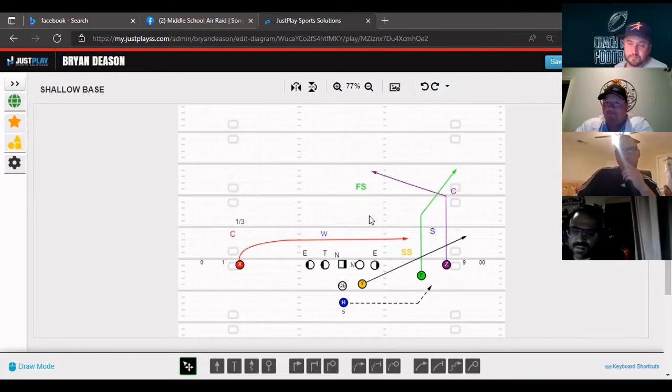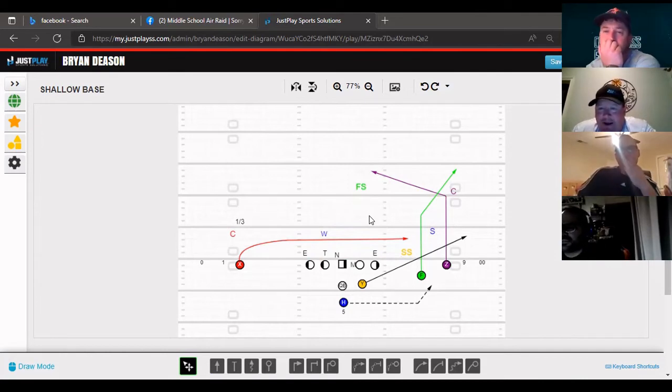But imagine how it's changing for the defense, right? That rotation I just went through would have to happen perfectly in order for them to cover that. And you didn't do anything else. You haven't taught anything other than shallow, brother. You taught shallow, arrow right. That's it. The only other thing that's not the typical shallow play here would be the back swinging to the same side.